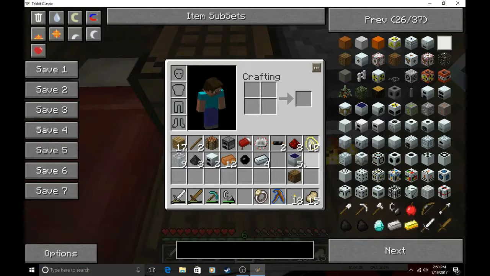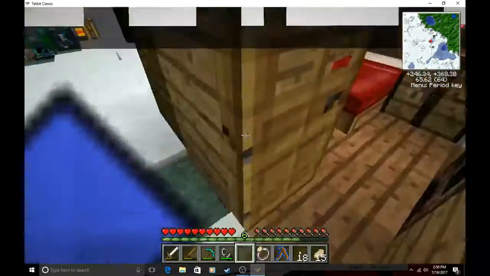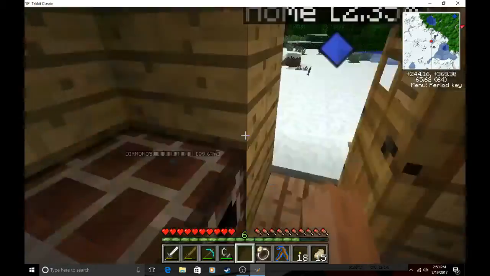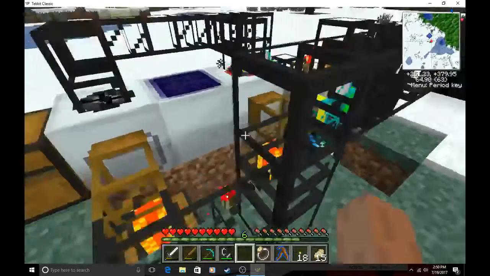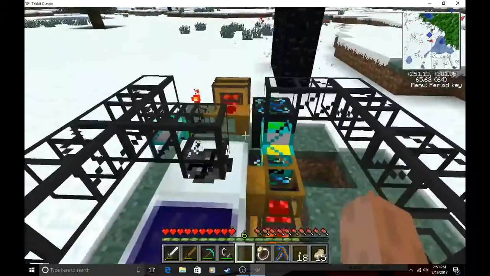Okay, so we can craft two more, and then that one out there will give us the final generator we need for the last one. Okay. Wait, do we have enough coal in here? Yeah, it's fine. It's just barely fine. Okay, give me the coal dust.